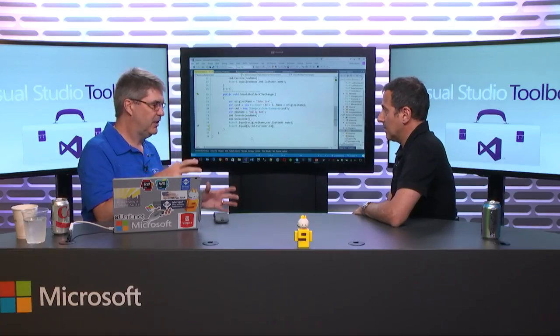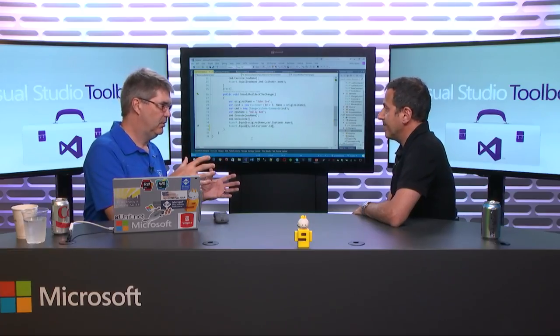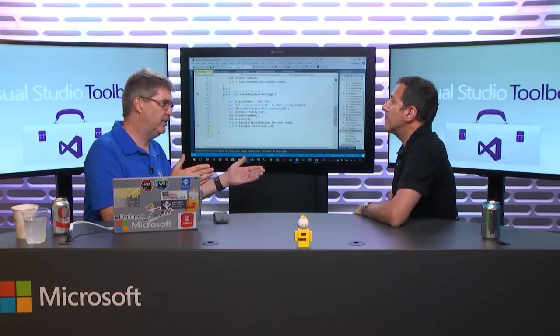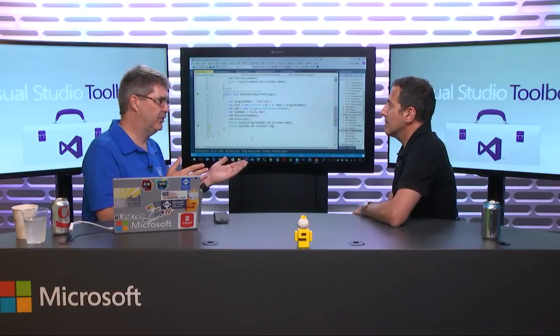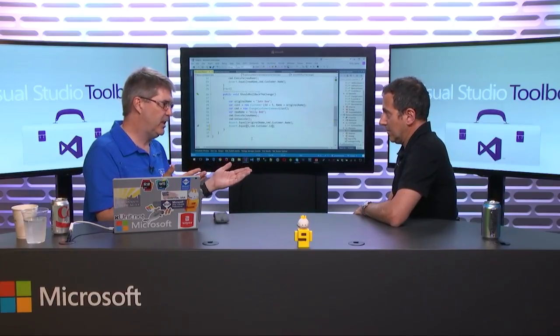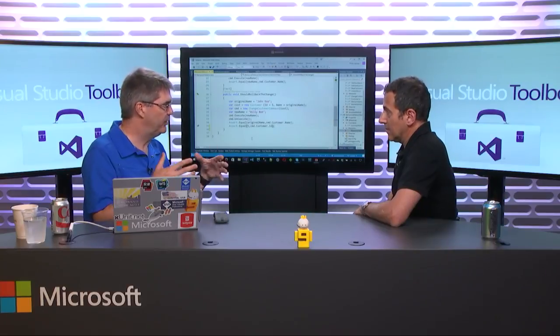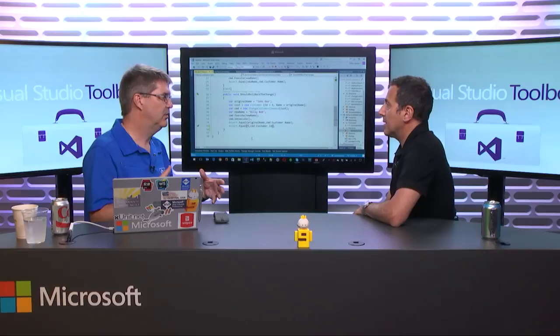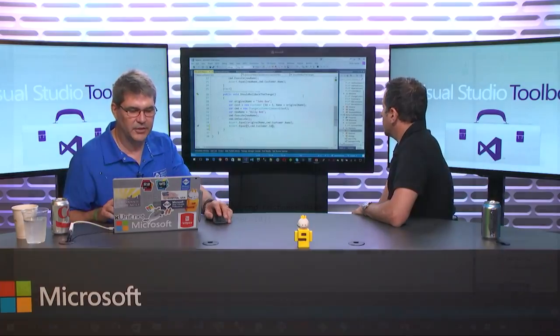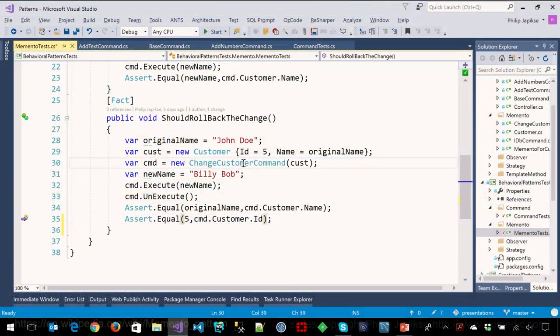Whereas with the memento, I can say, give me the state of the entire object at this point in time, or back so many changes. Right? Back 7 changes. Doesn't matter if 6 of them were the name and 1 of them was the address. Remember when we talked about the simple command pattern and the undo, we had a problem with that. This fixes that. So let's look at how we do this.